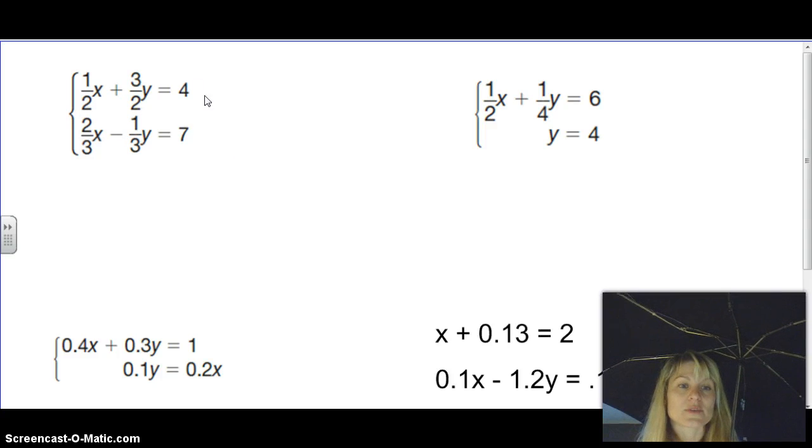So we're going to look at this first one here. You can see that they both have a denominator of 2. So what we'd really like is to have whole numbers here and no denominator. So this is 1 divided by 2 and 3 divided by 2. They are fractions, but fractions are division. So as we've talked about the inverse, the inverse of dividing by 2 here would be to multiply each one by 2.